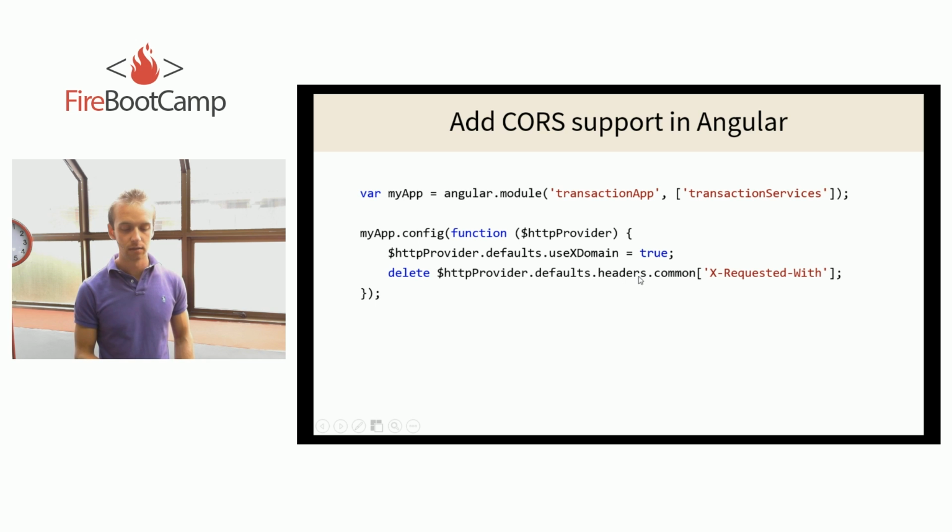Now, Angular, this is fairly specific. If you Google it, you'll find you can copy-paste this block in. But Angular, by default, sends an X-Requested-With header, which most servers won't define as a valid CORS request header. So that'll still trip you up. So you have to make sure you remove that from the list.